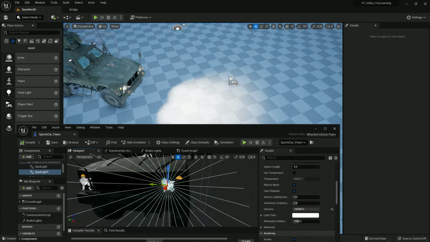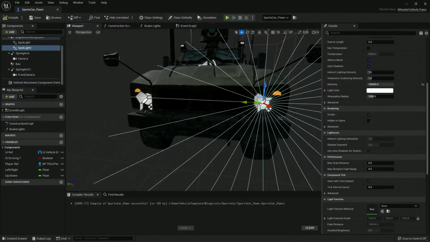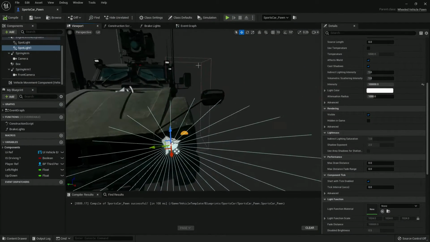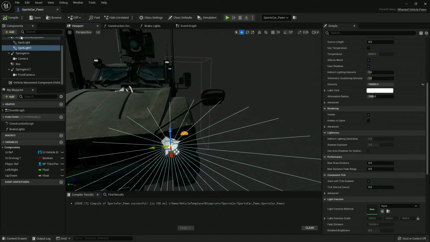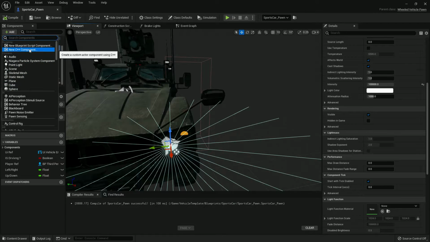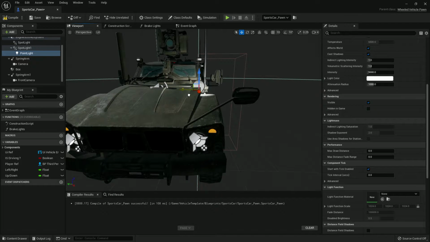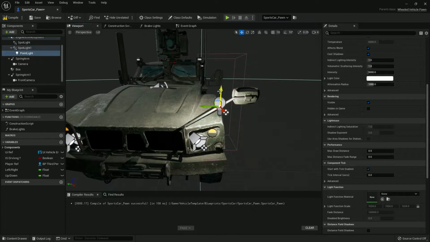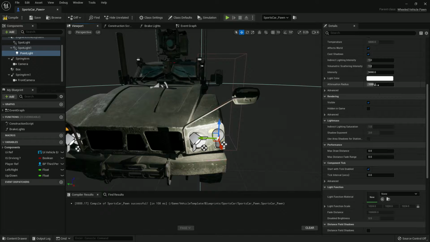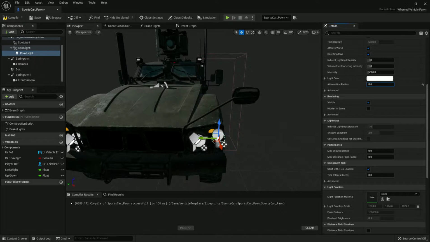Now we want some more light. Okay, so the spotlight is done, so now we can do some more for this light, and let's now add the point light. The point light will basically be used to make this thing glow. We don't need too much radius, we just need a small radius, kind of like that. And let's give the intensity full power.